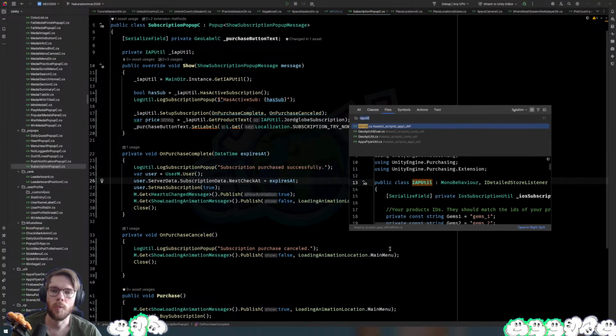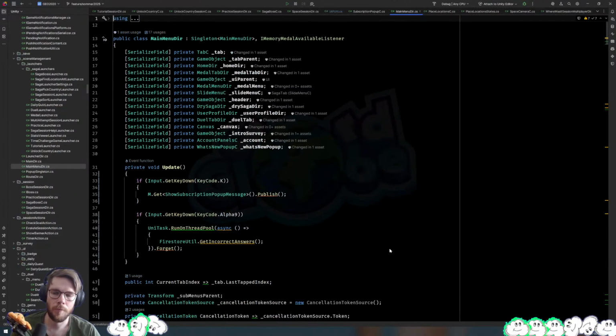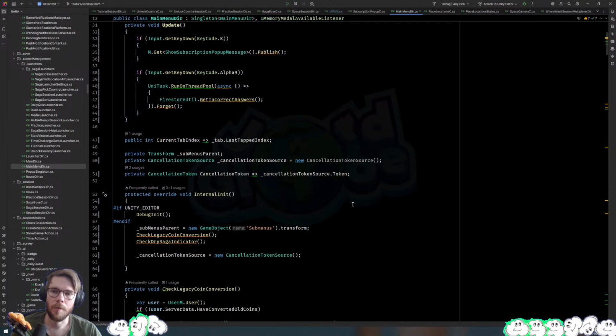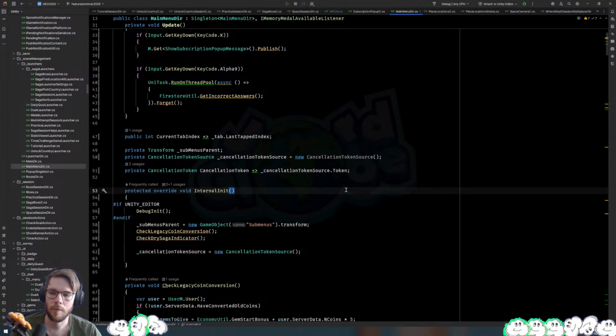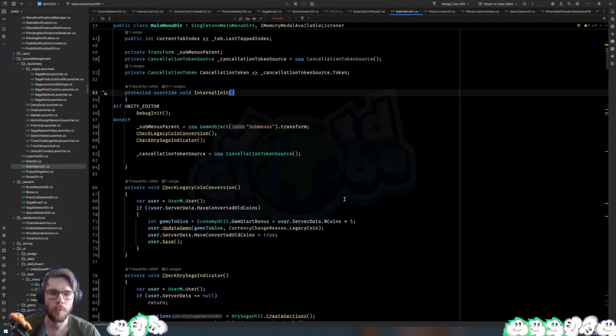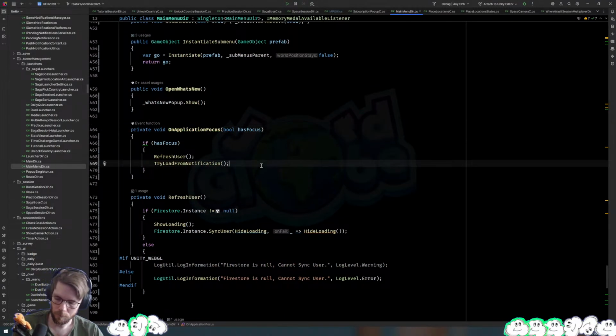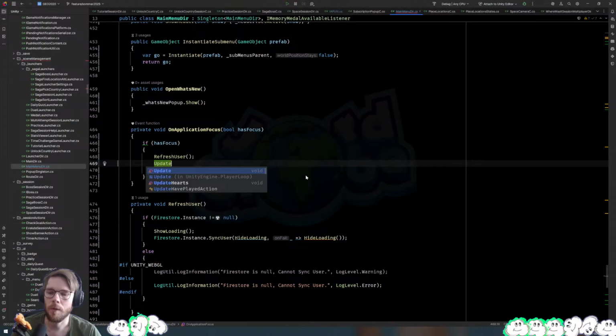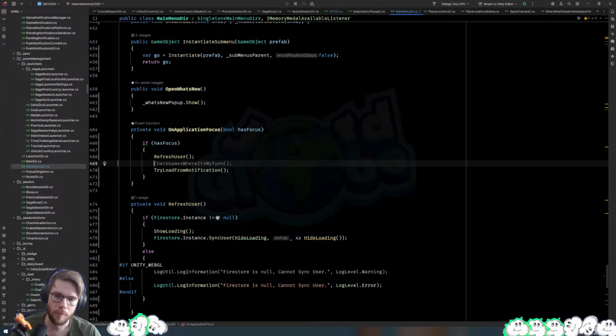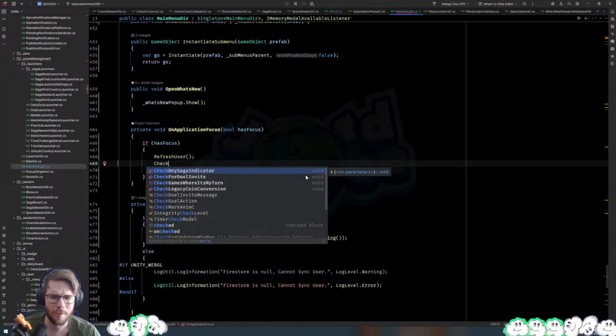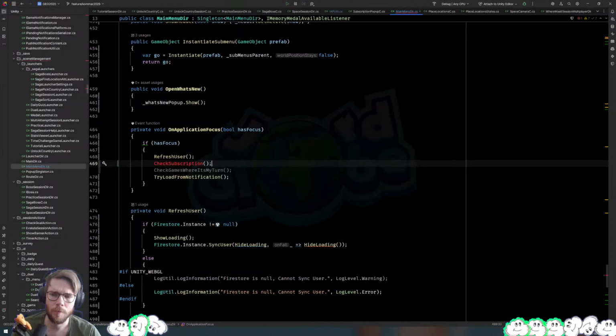Let's go to main menu directory, because I think we could do application focus. Update check update notification check subscription.